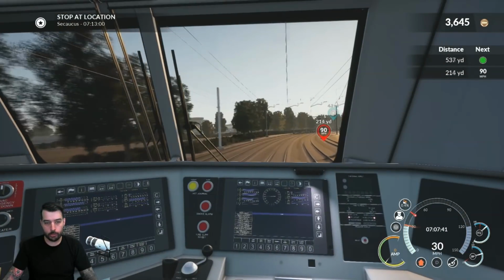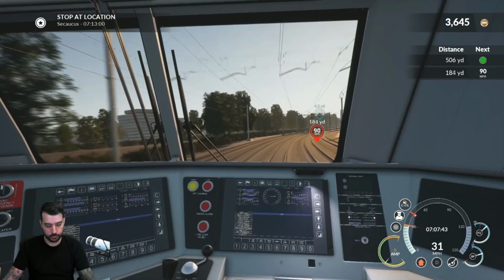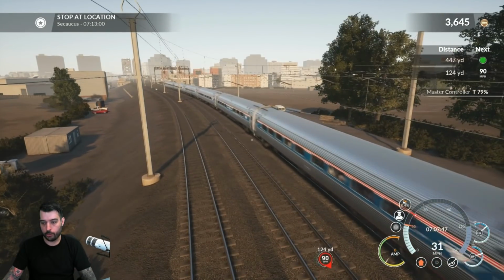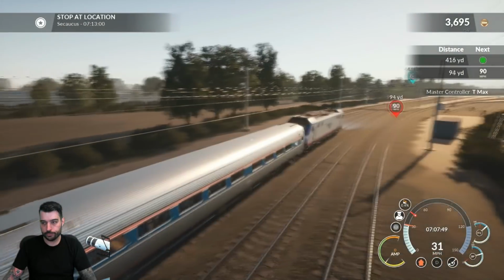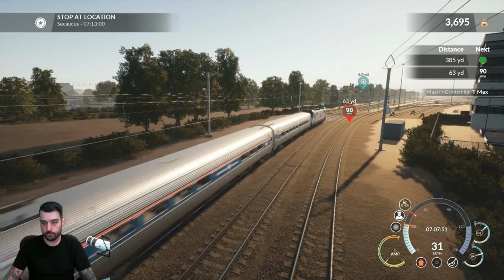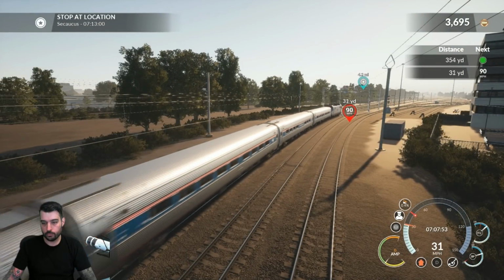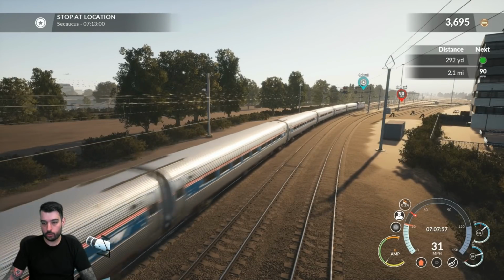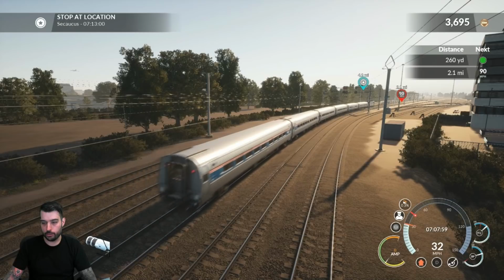I really wish we had a passenger view right now. We do have kind of a train by, which is nice, though. Definitely not as good as the old Train Simulator train by any means.